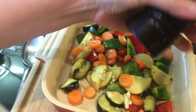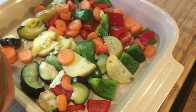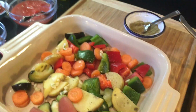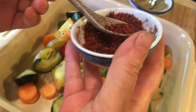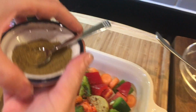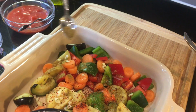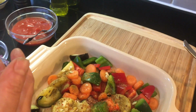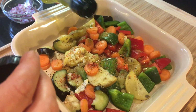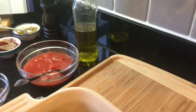Some good ground black pepper. I will be adding a nice good pinch of sea salt. And now let's do some more flavoring. I'll be adding about a teaspoonful or less, if you like, Turkish pul biber or red pepper flakes or chili flakes you may have. Ground cumin adds a lovely warm pungent flavor, really good. I always think of recipes as guidelines to guide you through, and you should really add as many or as little spice as you would like, and a good tablespoonful of olive oil I put.